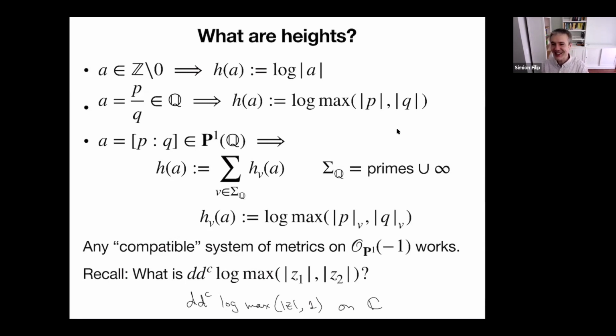Before you ask me questions, I can ask you. No, I'm kidding. Let me just say what you're going to get. The graph of this function, if you look at it radially, is 0 and then it grows, and in fact this function is harmonic. Log |z| is harmonic. So you get the uniform measure on the unit circle, because this function is harmonic inside the unit disk and harmonic outside the unit disk. It's 0 inside the disk, and it's log |z| outside, the circle being |z| equals 1. So when you take its Laplacian, it gives you a uniform measure on this circle. Of course, when you go to higher dimensions, you get a foliated version of this picture.